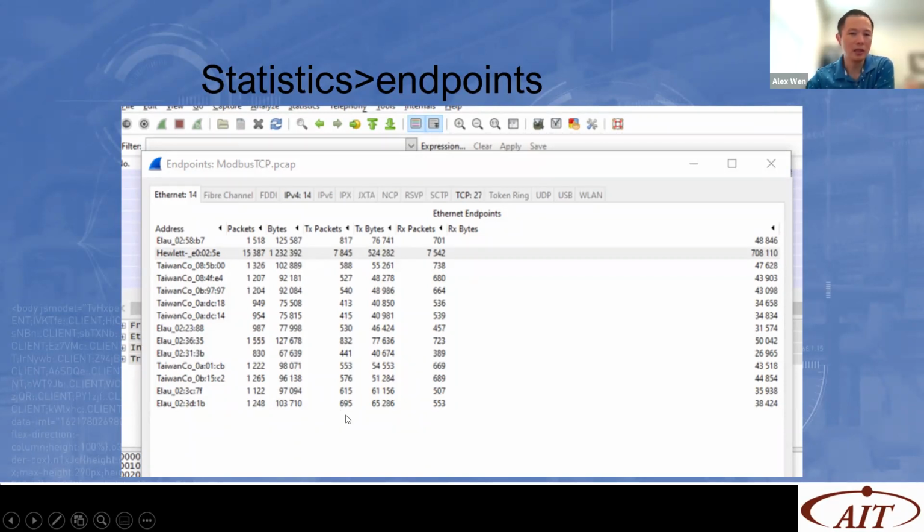Let's say you're trying to find a new adversary that's making a connection and not making too much noise. You can use this as a tool to filter which devices to focus on first based on the least amount of traffic, because those will be the ones maybe doing a light level of poking around. You can start with that, apply those as a filter, and see what kind of traffic that particular IP address is trying to do.